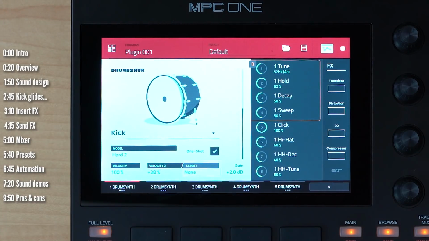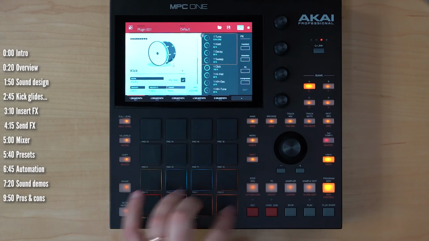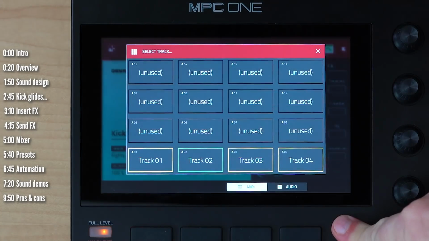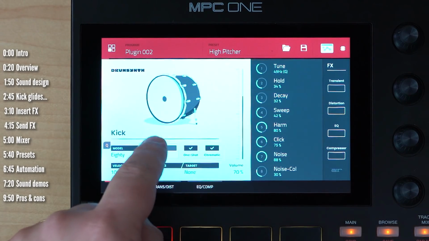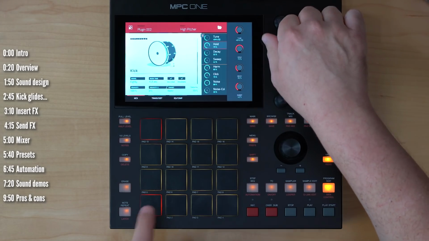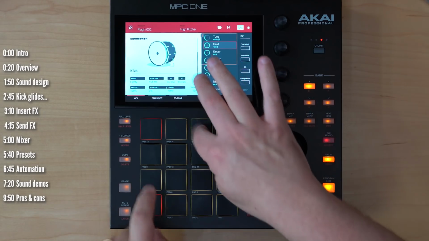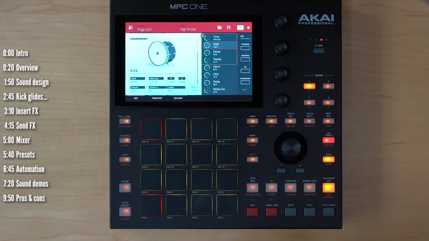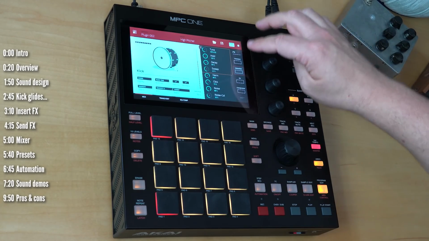And sometimes you've got additional parameters if you use the synths individually. So for example, for the kick, you don't have control over the glide parameter when it's within a multi. But if we go to a track where I have it as a standalone synth, this track 2 here, then you can see there's a glide time parameter here. And if I increase, hold, and decay, then you can make these nice kick pitch bends. Obviously this is nicer with a little distortion, which brings me nicely to effects.